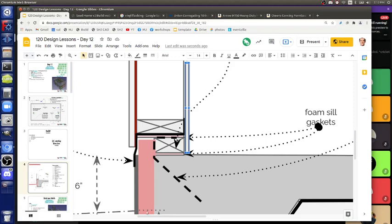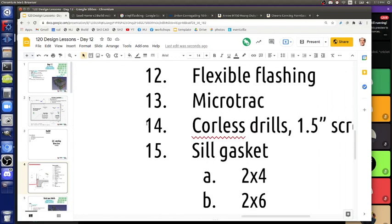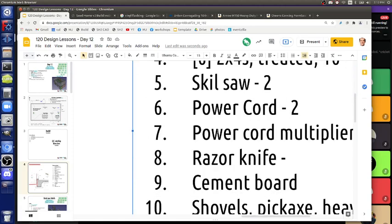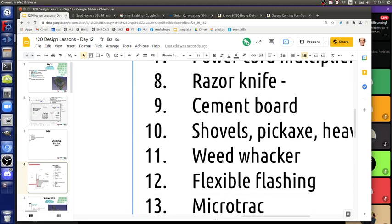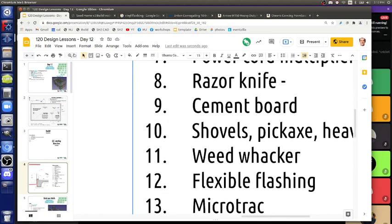Let's finalize some of the other items here. Flexible flashing, micro track will bring down, and cordless drills, because that's what you use to attach mud sill anchors. Wrap that around the plate and screw it in. So we'll get that out there. We'll do that kind of together, because there's a bunch of those anchors that we're going to have to screw in. Let's see, what else?